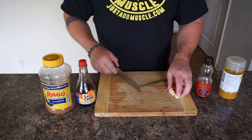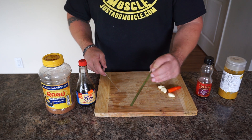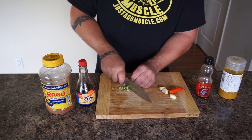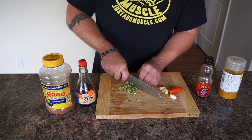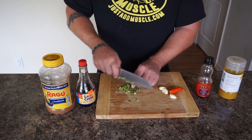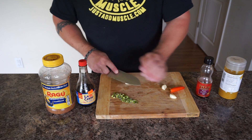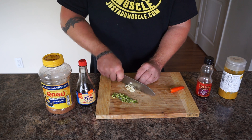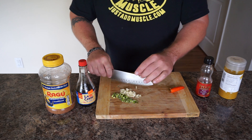First thing I'm going to do is chop up some of my ingredients. I have one stalk of lemongrass and I'm just going to chop it up real fine. If you guys haven't cooked with this stuff, I highly recommend it. Here in Florida it grows like regular grass — I just found that out and since I have a garden I started planting it myself. I'm also going to use three cloves of garlic, diced up rough, because I'm going to saute everything and then blend it all into a sauce.